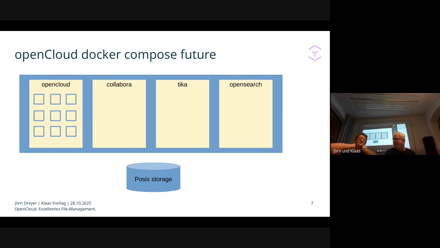Anyway, so we are basically at the end because that was the journey of what changed in the architecture, what changed in deployment. There are some nice things that we can do with Go that we can't do with PHP. For example, Go is a compiled language, so the kernel will not forbid us to change file attributes. We can actually use file capabilities to allow the OpenCloud process to write a file in the name of another user, for example.